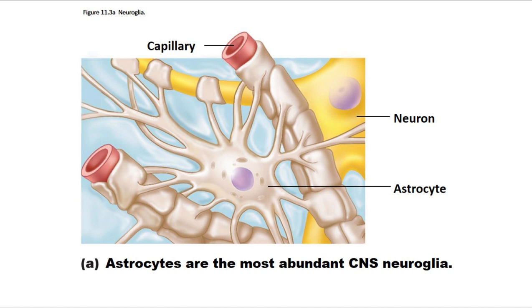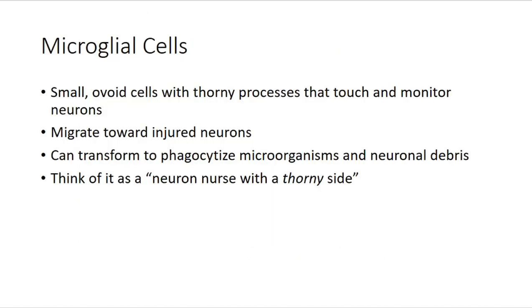So here's what they look like. We can see a central cell body of the astrocyte with a nucleus, and it has many different outcroppings or branches, and some of those branches hold onto capillaries or neurons. And this dual function here and how they're both supportive but structural is going to help them participate in neuronal functioning, especially when it comes to the transfer of information or even the transfer of ions.